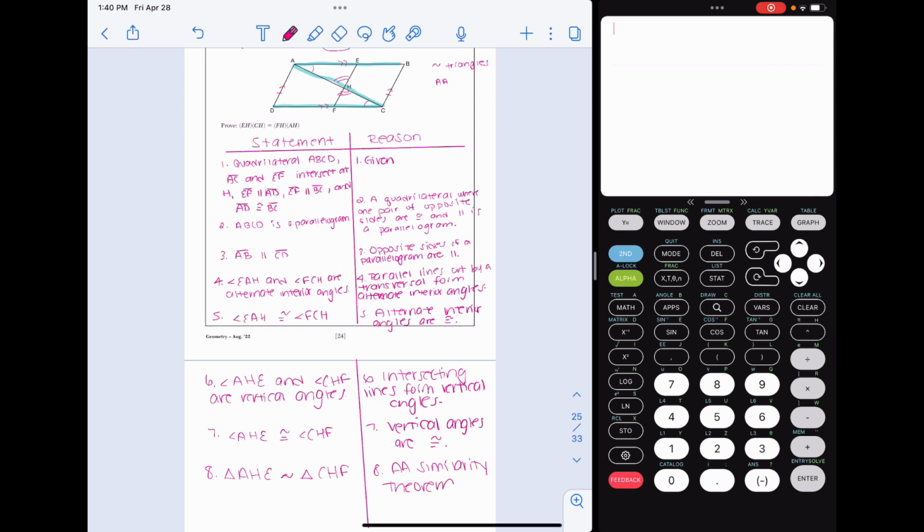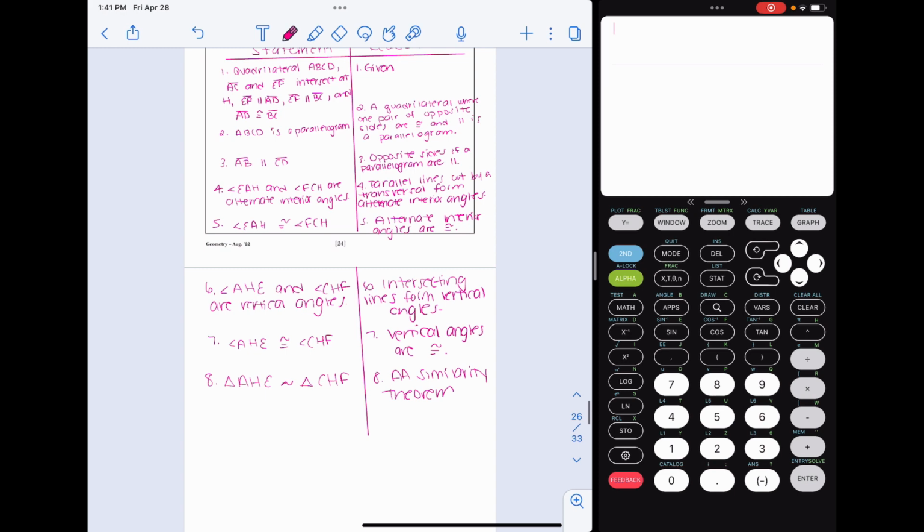All right, now I said once we get the triangles to be similar, we'll deal with what that proof statement has to be. So basically the proof statement is asking us to show that EH times CH is equal to FH times AH. If you think about similar triangles, the corresponding sides are proportional. These four sides are two pairs of corresponding sides, but they're being multiplied. They're not in a proportion. So what I'm going to actually do is put them in a proportion.